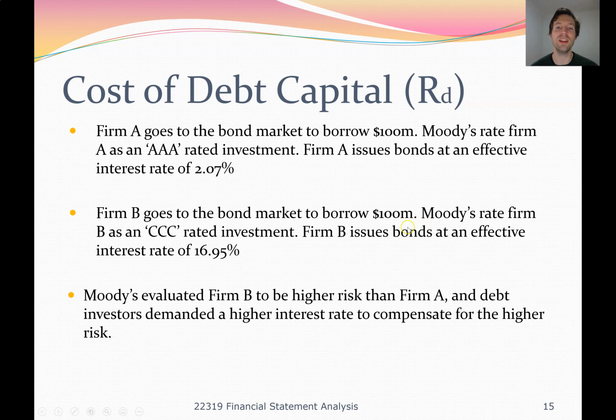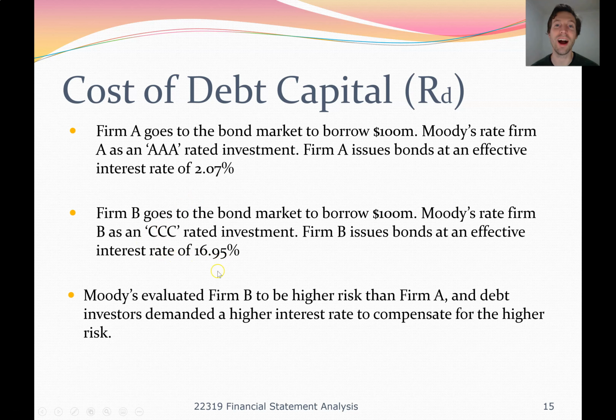So when Moody's did their financial statement analysis on these two firms, they said firm A is really almost risk-free. They've got a lot of cash. They have a very low debt to equity ratio. Their earnings cover the interest really easily. They're going to be a safe investment. Low interest rate. Firm B, on the other hand, current ratio is horrible. Their times interest earned coverage is horrible. They've got a lot of debt to equity and their industry is in a bad position at the moment. Very risky, highly likely to go bankrupt.